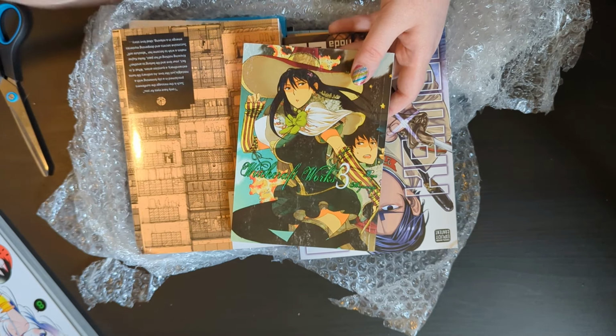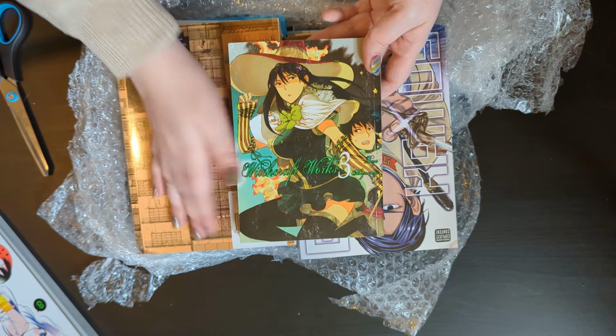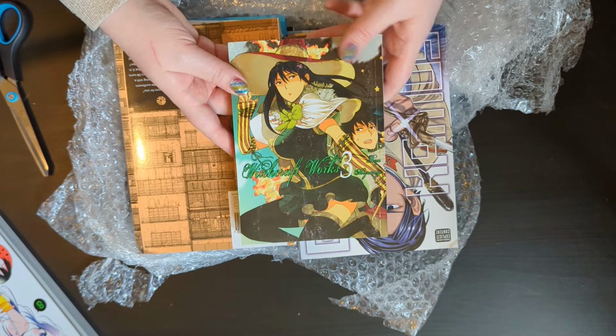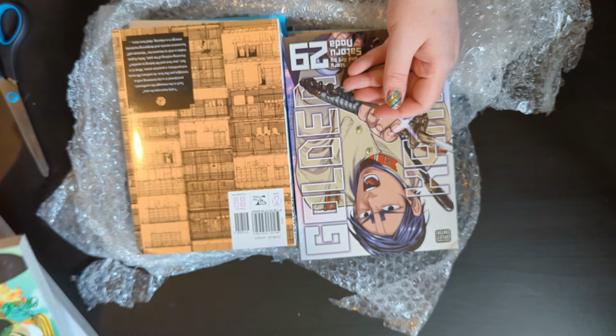So I've started to try and accumulate witchy volumes that I want to read, and this was one of the ones that was a big witchy series, and now with this one volume I can read like 7 or 8 volumes, and again, it was for a good price. Also, I feel like I don't see them that often. Witchcraft Works just feels harder to find sometimes.